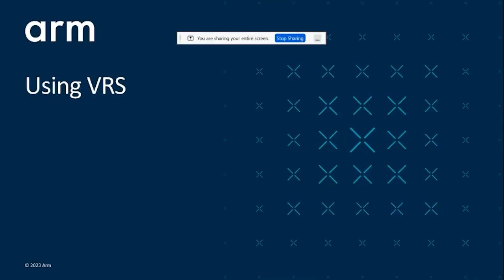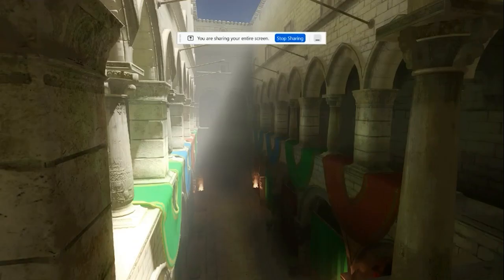So now that we know what VRS is, how can we use it to improve our performance without having to sacrifice our visual quality too much? To look at that, we'll be looking at this piece of content, which is a clustered deferred renderer. It has a fairly advanced global illumination technique, at least for mobile content, which also means that it's quite expensive. And the scene we'll be looking at is, of course, everyone's favorite: it's Sponza.